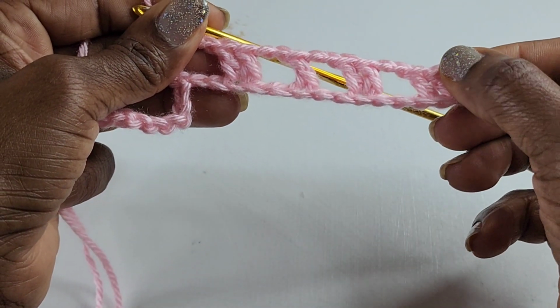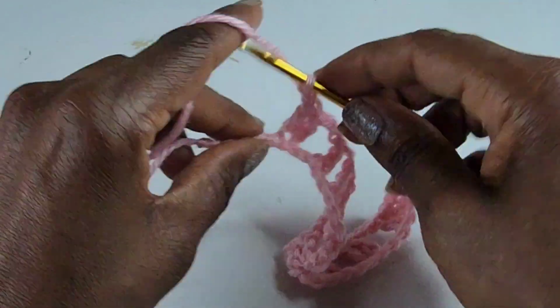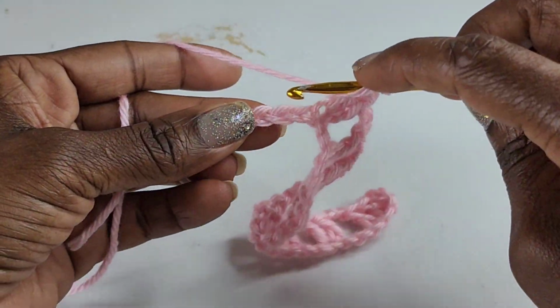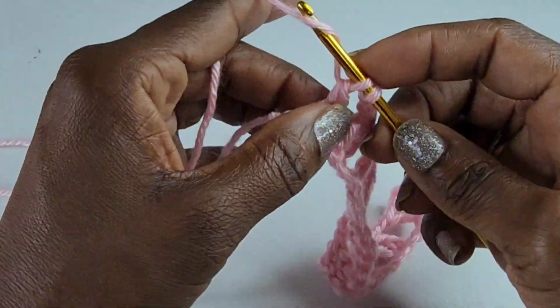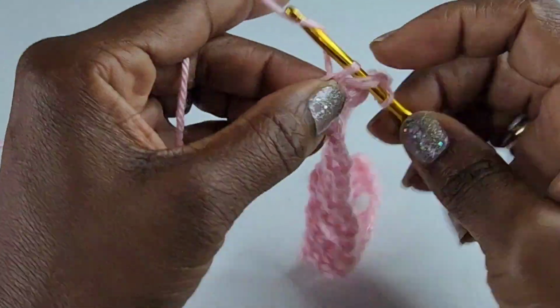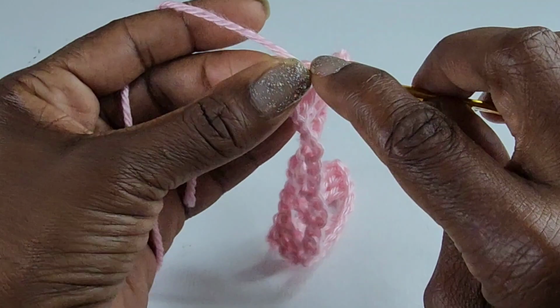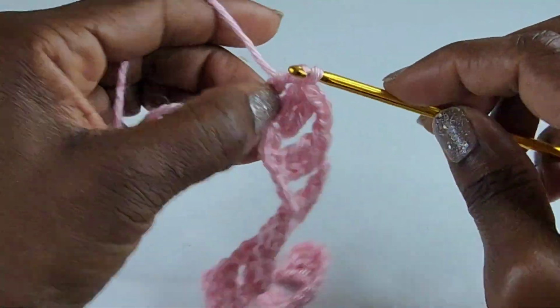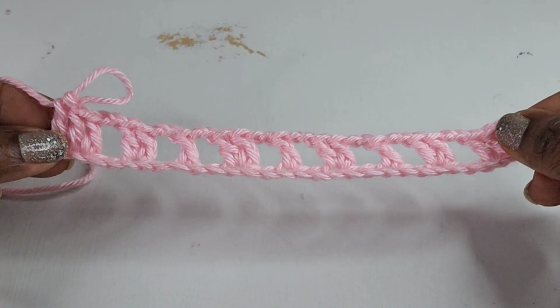Repeat to the end of the row and I'll meet you there. At the end of the row, you should have 5 chains left. You're going to skip 2, 1, 2, and make 1 double crochet into the last 3 chains. And that is the end of row 1.